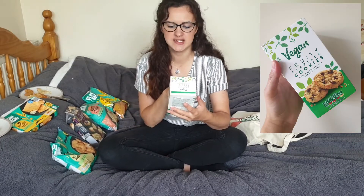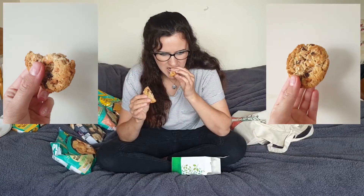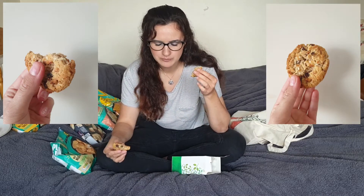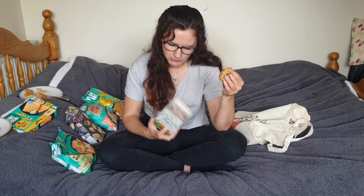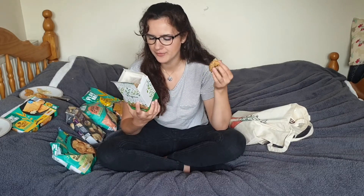We'll do the cookies. So this is the vegan fruity flapjack cookie — delicious vegan flapjack cookies with plump juicy raisins. Oh they smell good! I can definitely taste the desiccated coconut — well, it's less of a taste and more of the texture. It doesn't say coconut on the front, but I could tell there was desiccated coconut in there because of the texture. But it's not necessarily a bad thing. These are really good, I really like these.